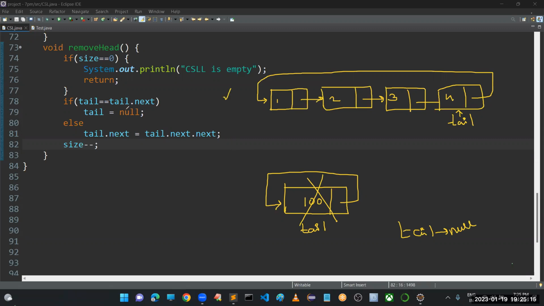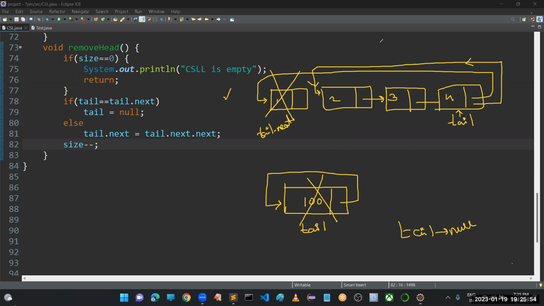Otherwise, tail dot next is this node, and its next field is this one, so this one will become tail dot next. Now we make this link point to this one, so this link is gone, and by default this node is deleted. Now this is the circular list we have.